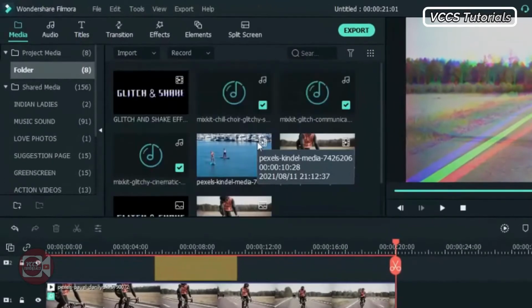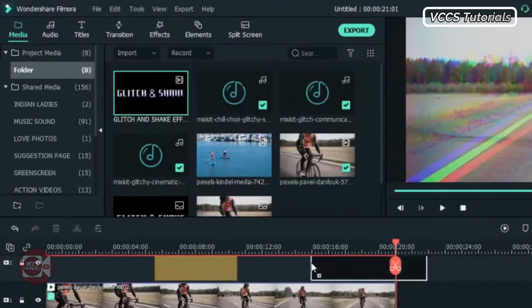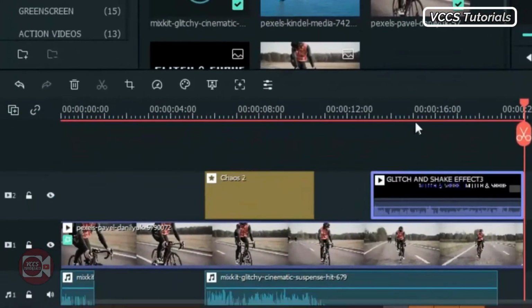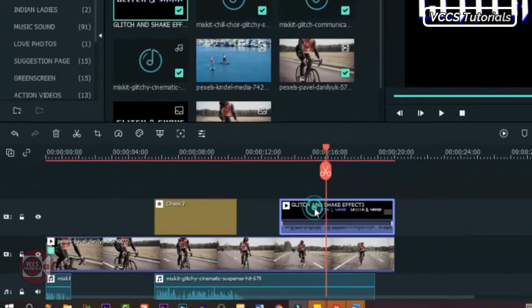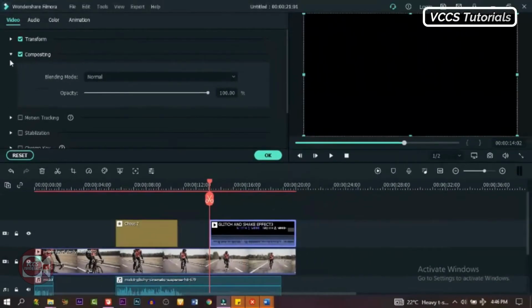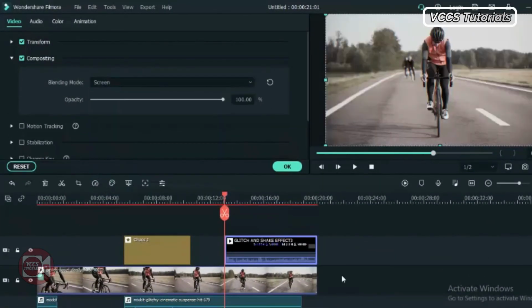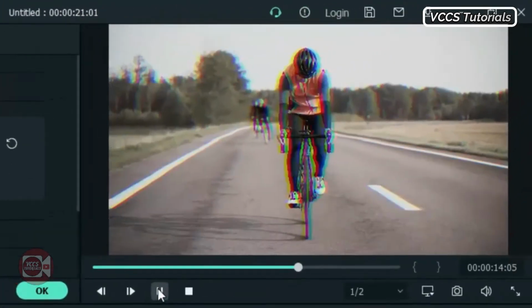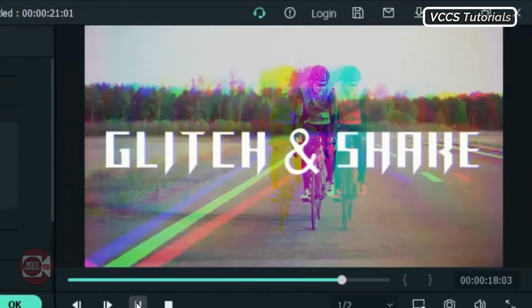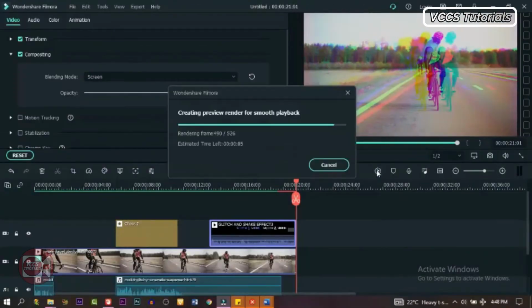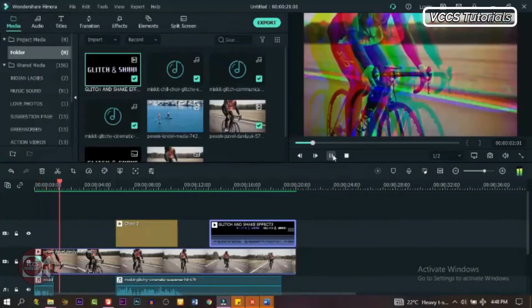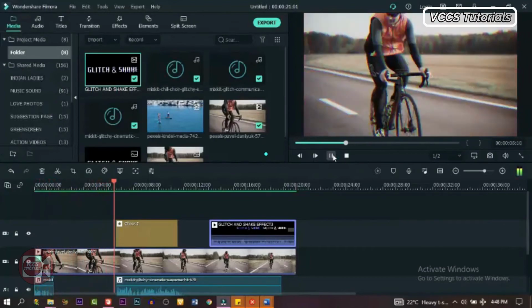Alright, we're not done yet. We can bring down our text video right there and add it to it. Drag and drop it and add it toward the end of the video. Now, as you can see, it's blocking our video. You remember what we need to do? Of course, double click on it and go to compositing. Then click on the drop down. On the drop down, you click on screen. And here we have the text in its transparency. So let's pre-render it then and have our final preview.